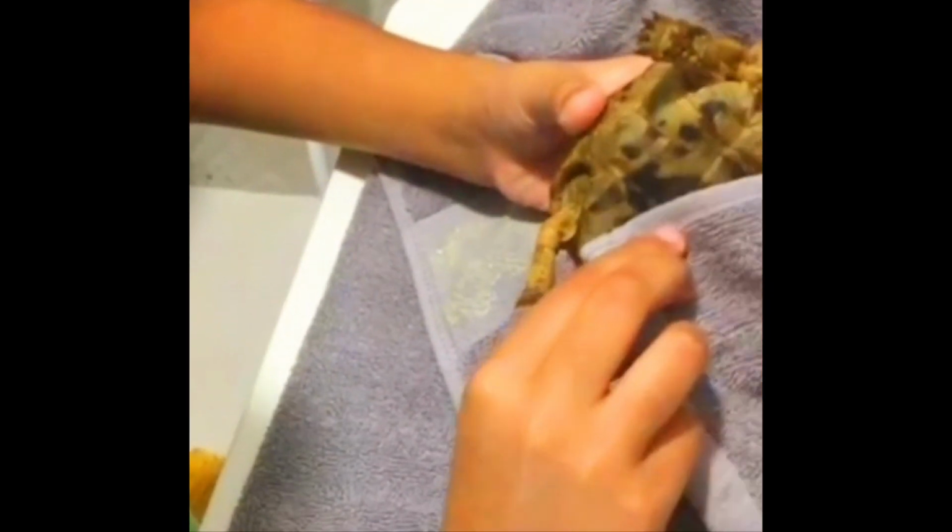So, see, I'm cleaning her shells. Not enough, hey, Mama. Come on, Shelby. So you wipe her head and wipe her shell. And then you might also want to dip it and wipe it like here.